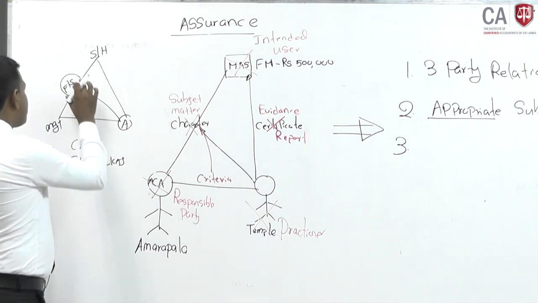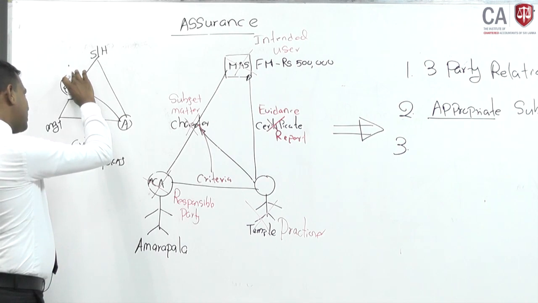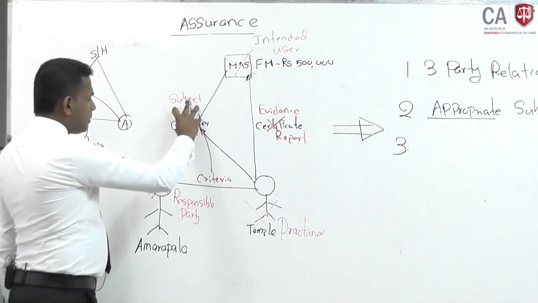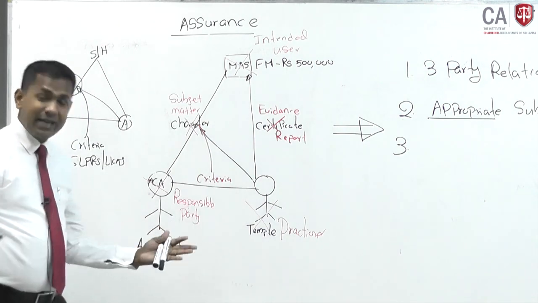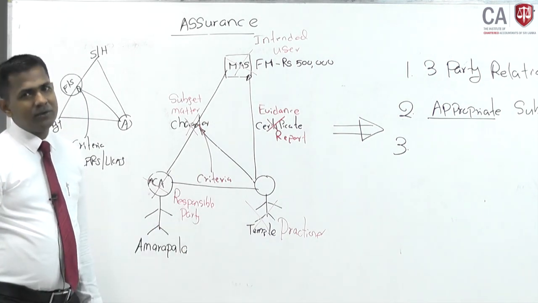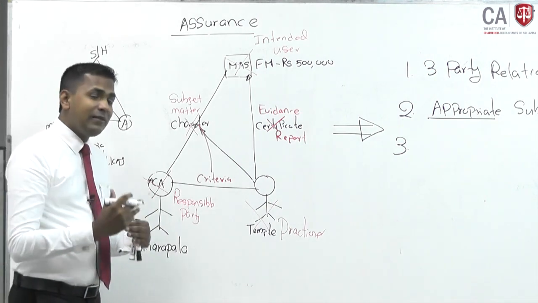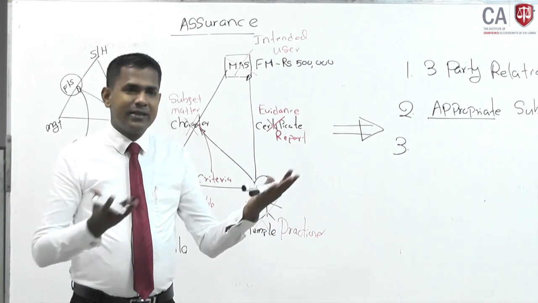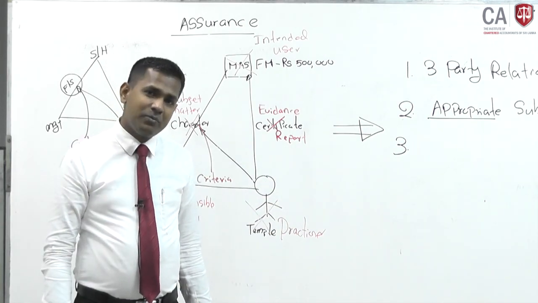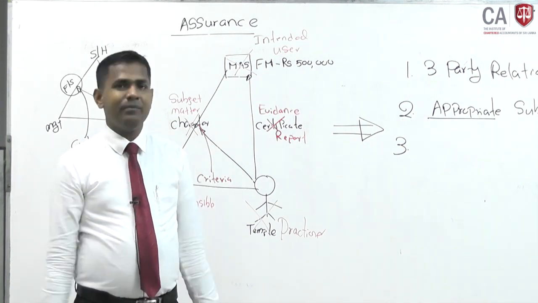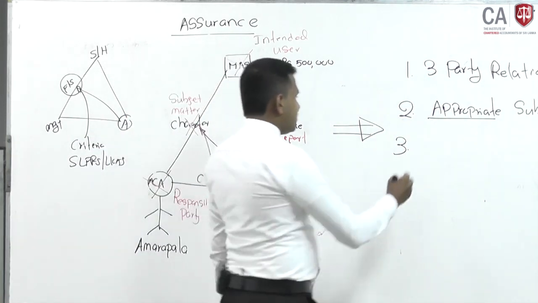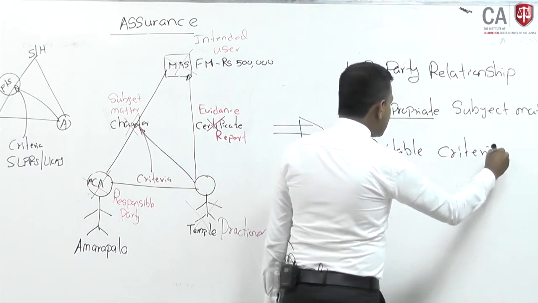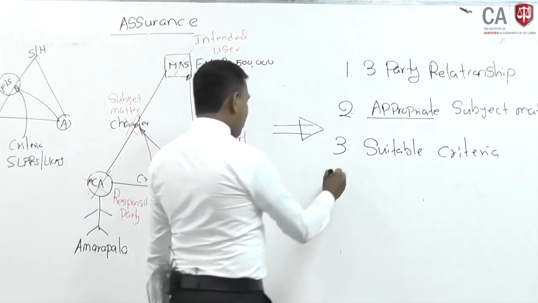So from the financial statement perspective, the Sri Lanka Financial Reporting Standard is the criteria. So if a character is to be evaluated, there should be some basis or some criteria to be used by the person who is giving the certificate, right? If you are to evaluate environmental pollution, there should be some criteria. If you are to evaluate corporate governance, there should be some criteria, let's say the corporate governance principles of CA Sri Lanka or the COSO framework or whatever. So third one, there should be suitable criteria, not all criteria, but suitable criteria must be there, right? And number four, right?